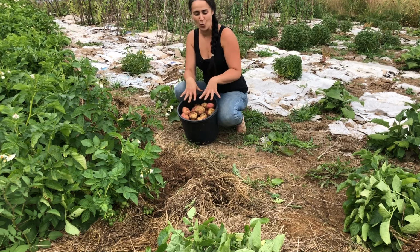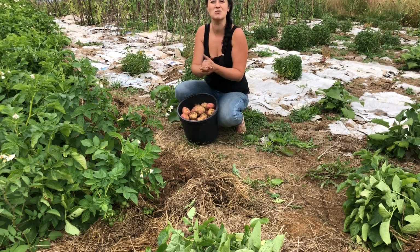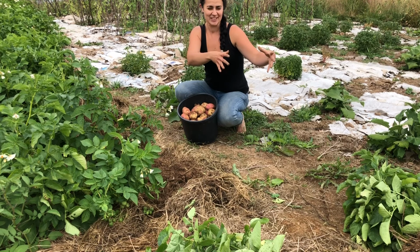So what I do, I get water on them, just gentle washing them, because you don't want to scrub them because the skins are still quite tender. And I will just simply sort them into eat now, because they might be a bit sluggy, and chop very carefully.